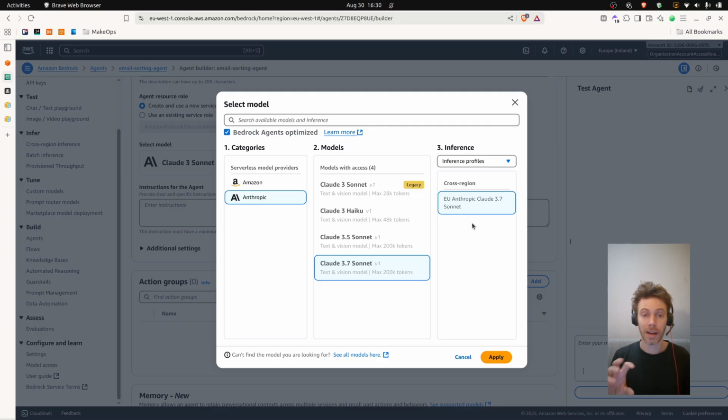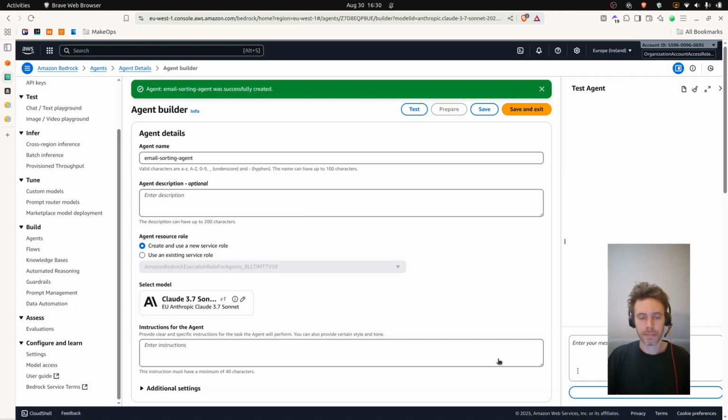If you want to customize that, check the docs for inference profiles, and you can specifically lock down which regions you're allowed to do inference in. For us, it's not a specifically compliance-heavy demo, so we're just going to keep it with the default, and I'd recommend that you do this first if you're just following along on your own. From here, we're going to click Apply, and that's going to select the model for our agent.